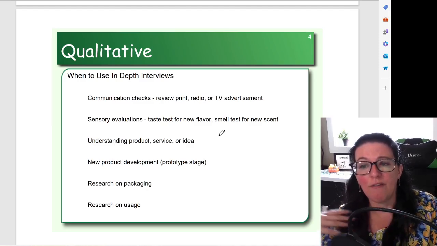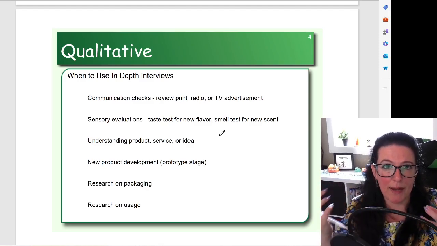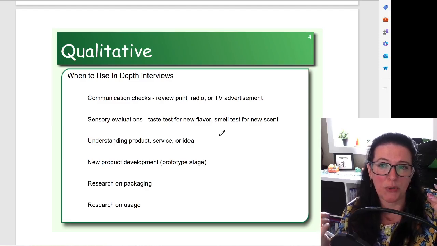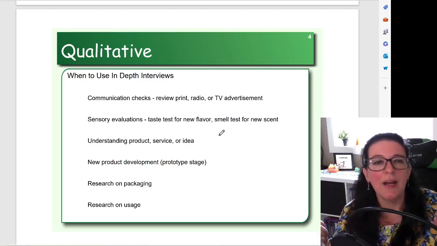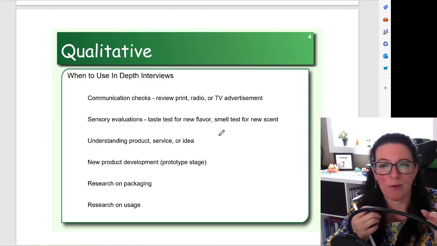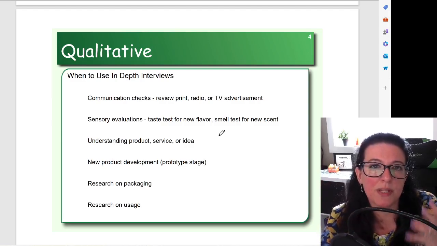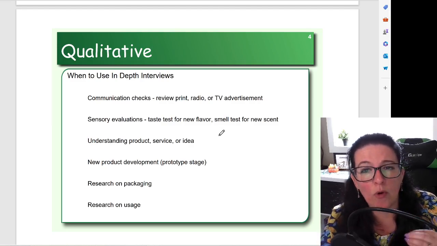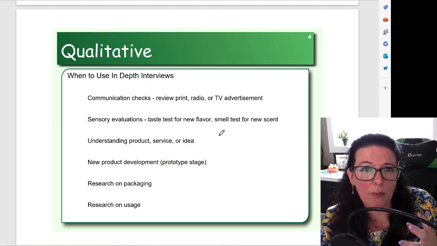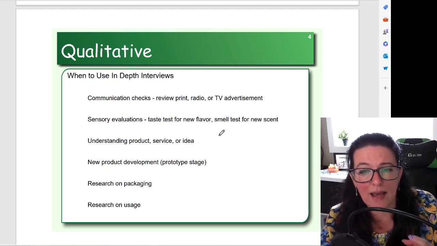Remember, the benefit of the focus group is that people will feed off of each other. So if you're brainstorming, one person raises an issue and then another person says, oh yeah, that's a priority for me too. And so that creates that richer environment. But if you're asking for information that people typically aren't willing to share in front of others, then interviews are more appropriate. And so that's why we see interviews in more of that psychology and social science setting.